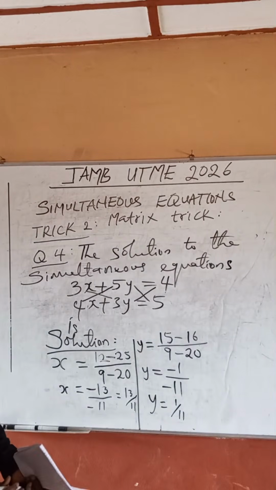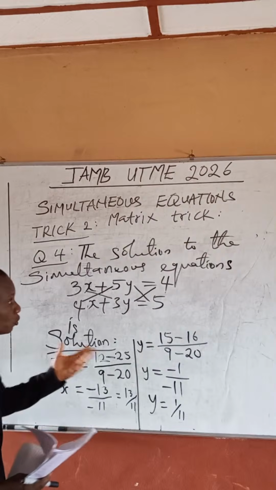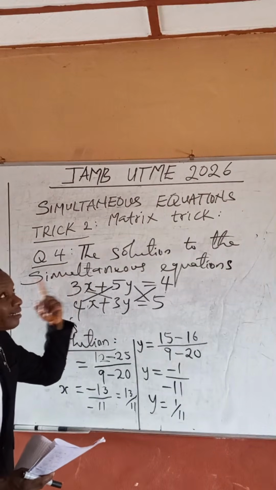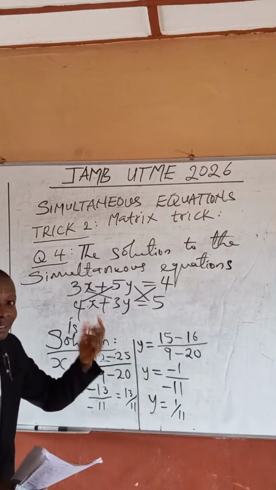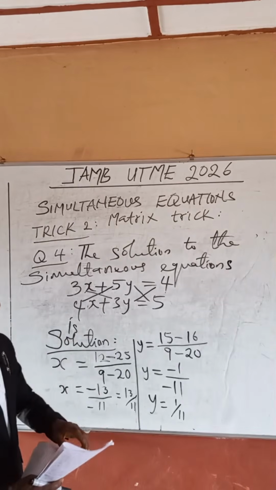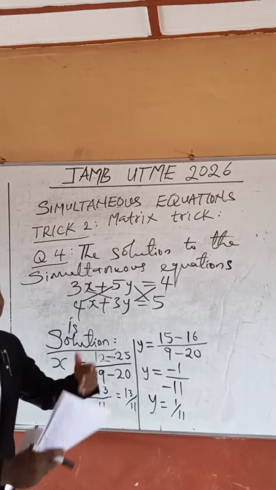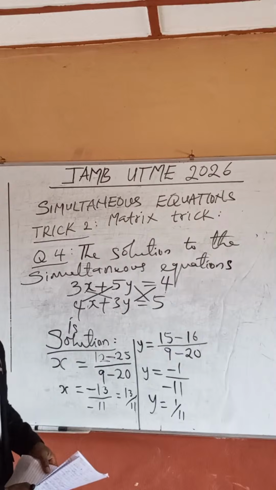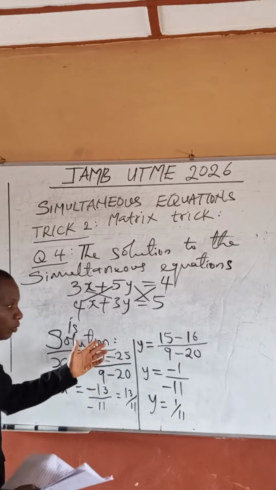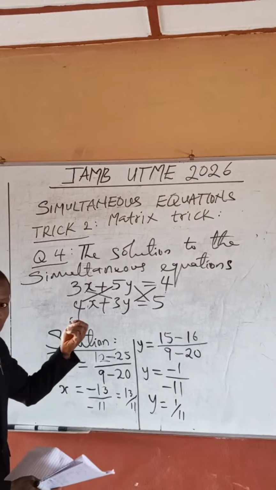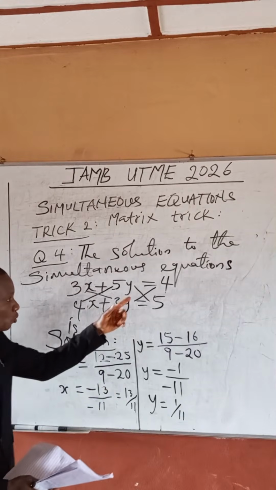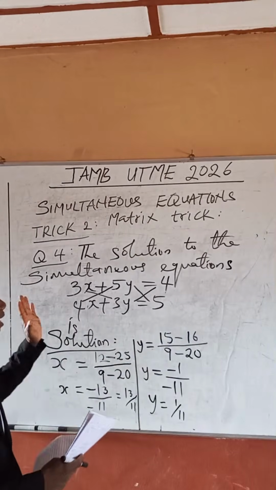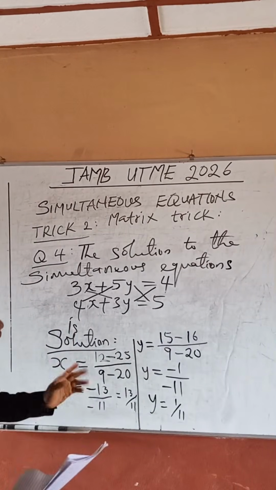It is so easy. You don't need to follow the traditional method, especially in UTME. They kill time. Plenty question, tiny amount of time. So you cannot afford to be using elimination method, substitution method, graphical method. Where are we going with that method? We cannot use it. Use this matrix method, in which you just cross multiply and subtract and divide, and that's all. So these are the simple way to handle this type of question.